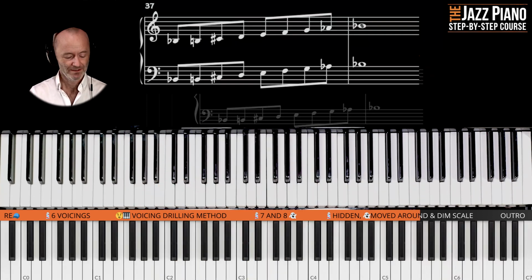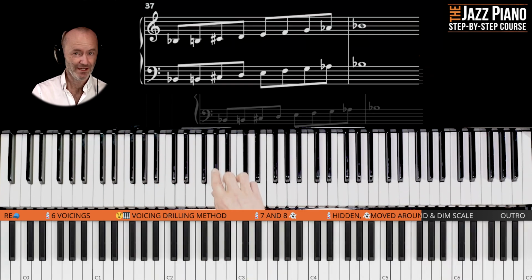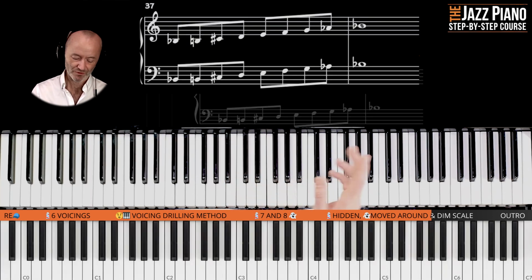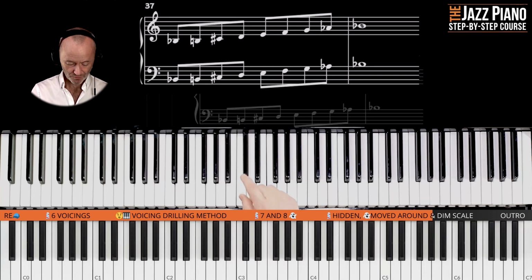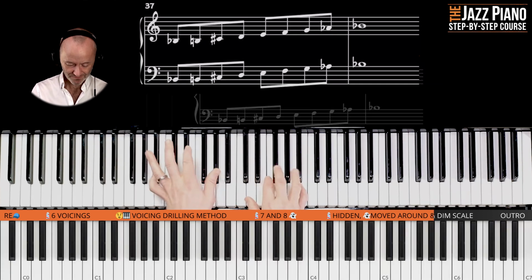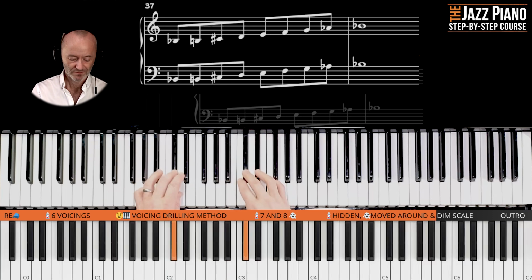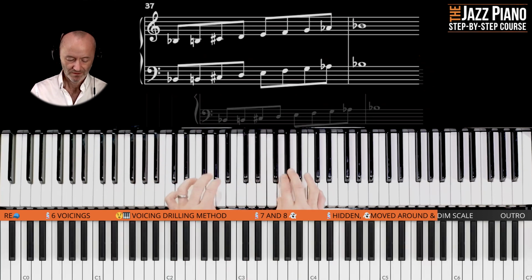So this is the diminished scale, and this is the A flat diminished scale, but it's starting from B flat. That's the scale, and this is the A flat diminished scale, because it starts with a whole step, and then a half step, a whole step, half step, and so on and so forth. But when I'm playing any dominant 7th chord, I like to start on a half step, and then a whole step, and a half step, whole step, half step, and so on and so forth. It's every other, right? So if the chord is B flat 7, I like to play a half step, and then a whole step, and so on and so forth, right?